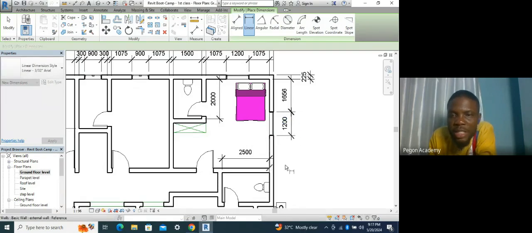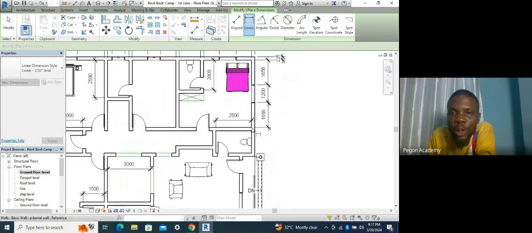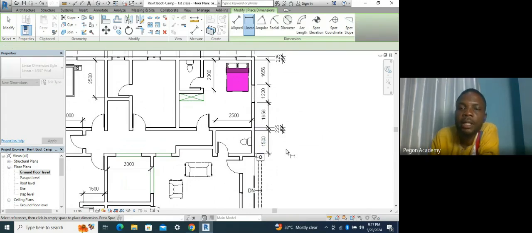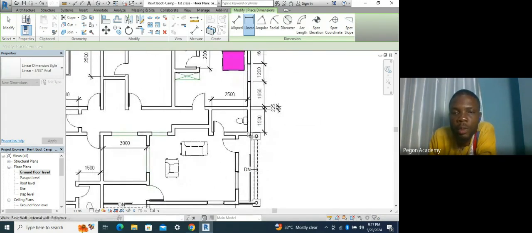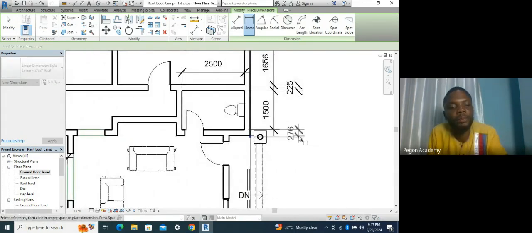So the aim is any person that is going to use the drawing should have all the dimensions at his fingertips. Immediately you look at a drawing, you can be able to get any dimension you want. So that's why we're putting all the details.